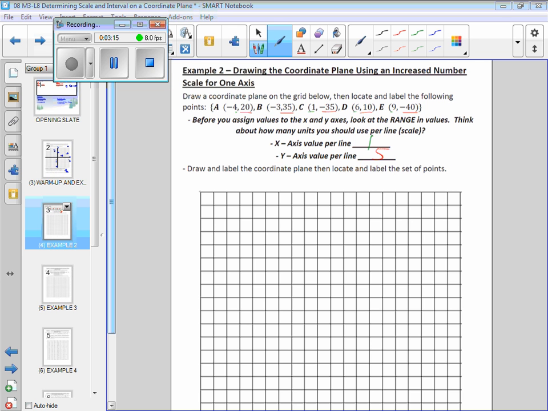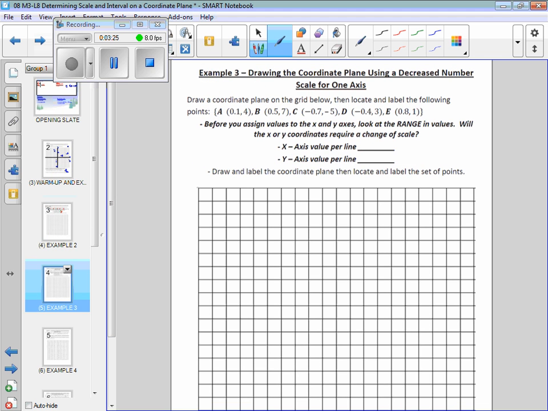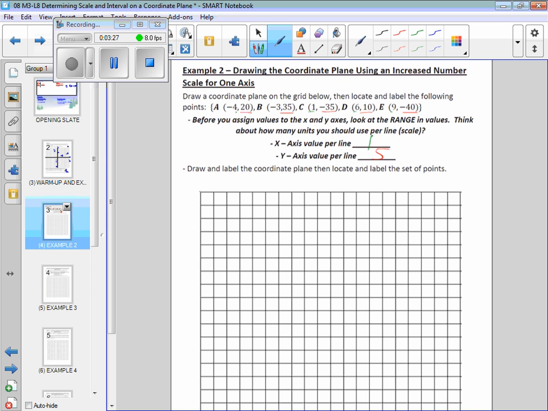I'm going to allow you to plot the points on your own, but let's go to the next coordinate plane, because this is the fun part. It's trying to figure out what to count by. So when you break up into groups, you'll do the same thing with this. You'll make your axes perfectly down the middle, and then you'll plot those points, and then I want you to bring it to me, and I'll check. Okay, let's go to the next one.